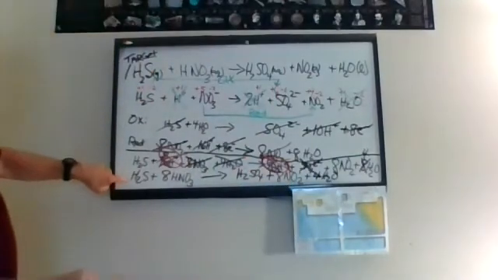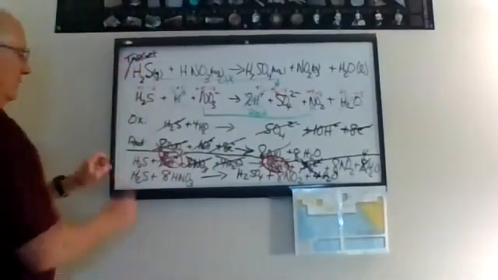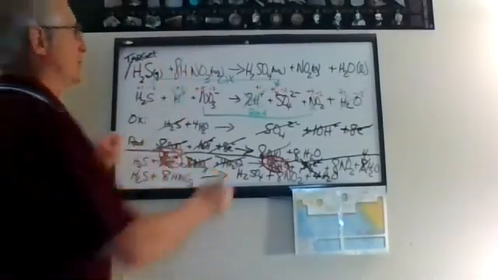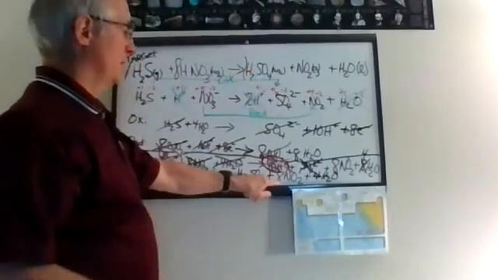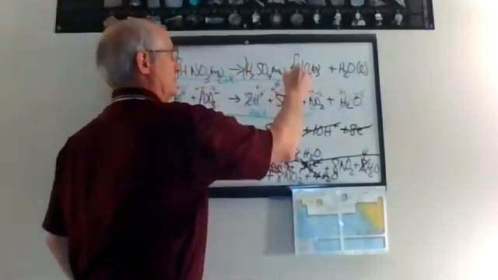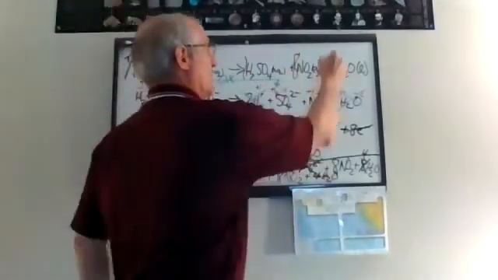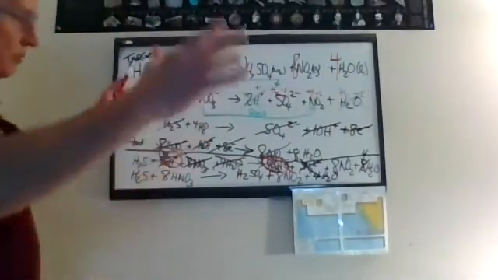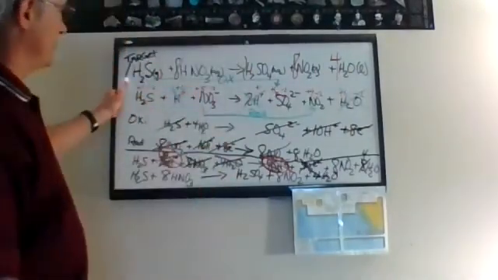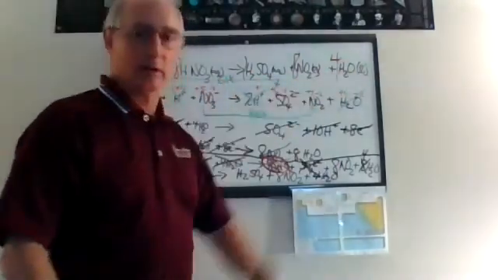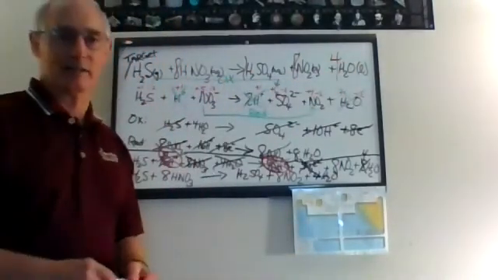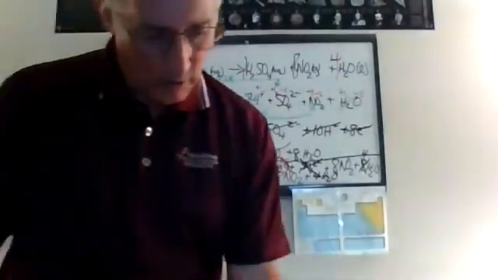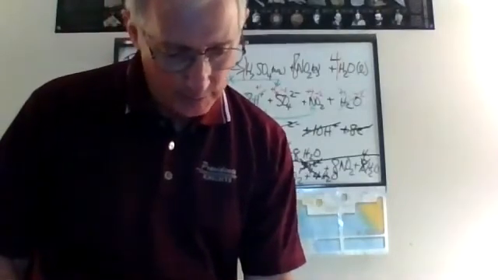And so it looks like there's a 1 in front of the H2S. There's an 8 in front of the nitric acid. There's a 1 in front of H2SO4. There's an 8 in front of NO2. And there's a 4 in front of the water. And when you looked at that by examination, you knew just intuitively that it was going to be 1, 8, 1, 8, 4. Correct? Correct. And so if you want to read through this again, it's on page 601 to 603.